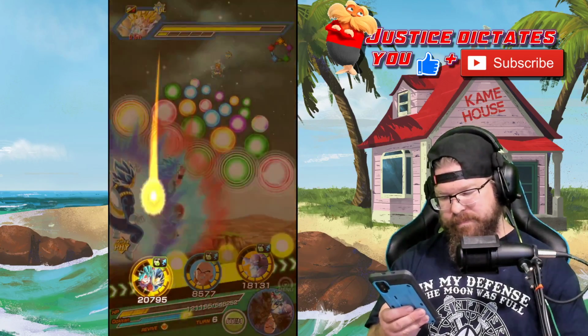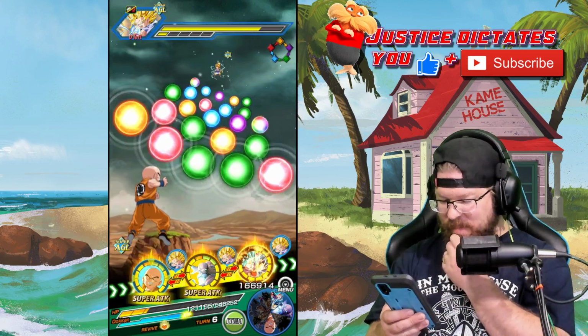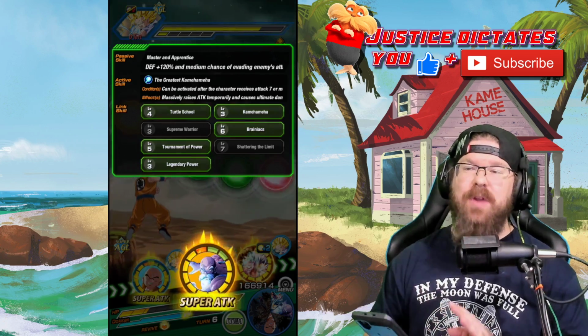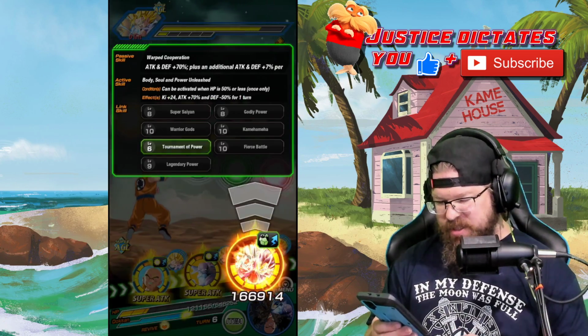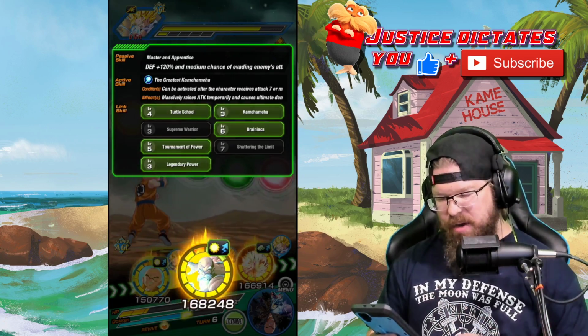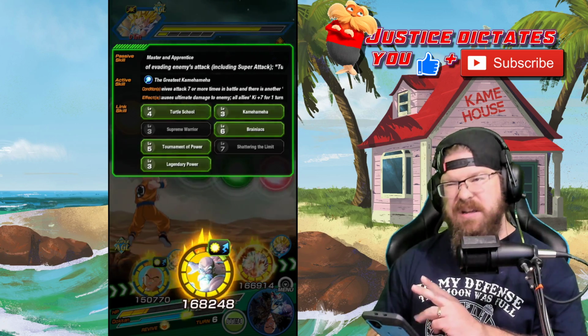Alright. Well, that be a thing. Alright. I'm not going to use the active skill here, and you will notice that now, once again, we do not have Shattering the Limit. I do not know why we don't have Shattering the Limit linked up. I thought we had Shattering the Limit on this team, so we're lacking 2 link skills, not 1.